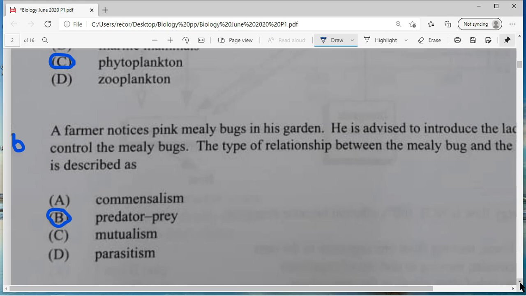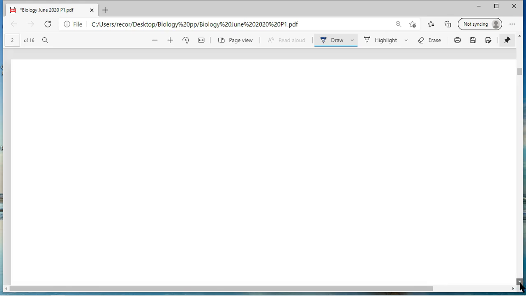and that's an example of biological control, as it were, with the Brazilian cane toad that was brought into Brazil to control sugarcane beetle, and in Jamaica the mongoose was brought in to control snake in the cane field. So of course, biological control are usually very useful. Predator-prey relationship here, B is the answer for 6, where the predator is of course going to be the ladybird beetle and the mealybug being the prey.